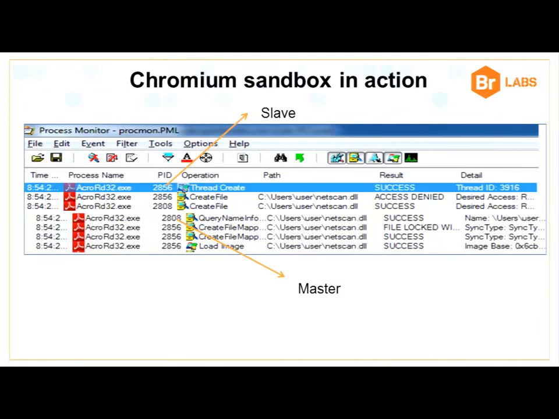It says, hey master, I need to access this DLL. Can you please give me access? And the master decides that, okay, this is allowed, and it duplicates the file handle, and ultimately gives access to the slave. All of this happens via the named pipes mechanism. So this is actually a procmon view. Procmon doesn't look at named pipes, but this is what happens behind the scenes for every action you do in the Chrome browser. This is the inner workings of the Chrome browser.